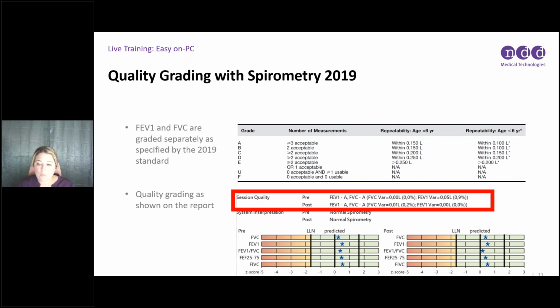You'll see down where I have the red highlighted box. That is what displays on your report and on your testing results screen. You'll see the FVC and the FEV1 variability listed. So if you're staring at 3 green smiley faces, wondering why your session is not being called complete, your very next spot for your eyes to look is to see what the session variability is, because most likely that is what is keeping the session from completing, is that repeatability.